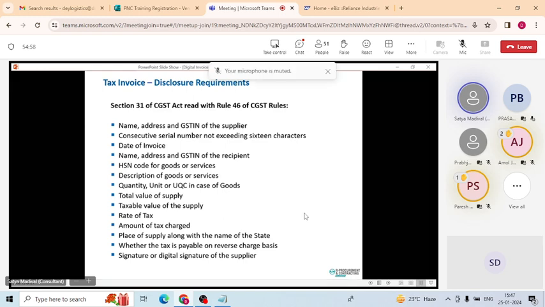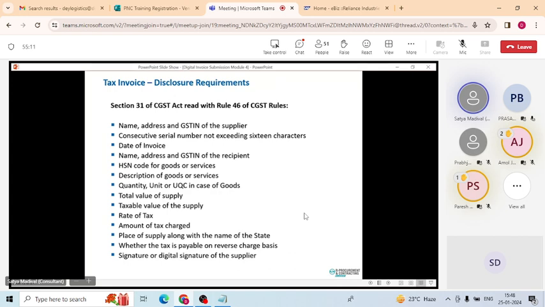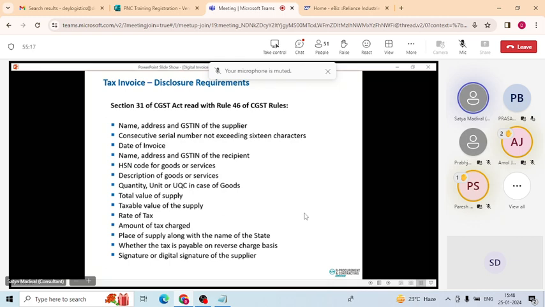Date of invoice is required. When you are creating the invoice, the name, address, and GST number of the recipient to whom you are sending the material need to be obtained earlier. The next point is the HSN code for goods and the SAC code for services.